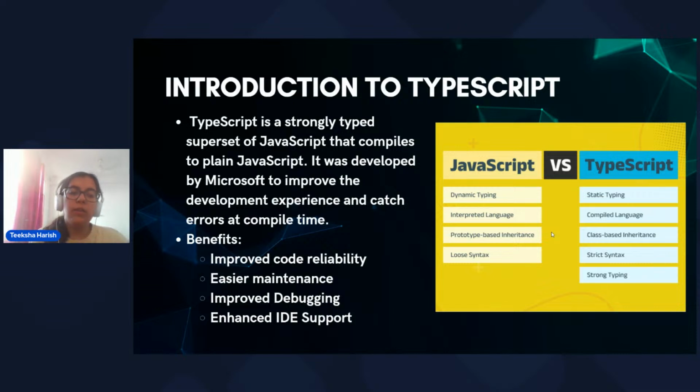Also, it provides us with improved debugging, that it gives us specified error messages as to why an error has occurred, if it has occurred because of a type mismatch. Whereas in JavaScript, if there is a type mismatch, the error message is not so clear why it actually happened. We'll see this later in a later slide using an example as to how it improves the debugging and how it provides better error messages.